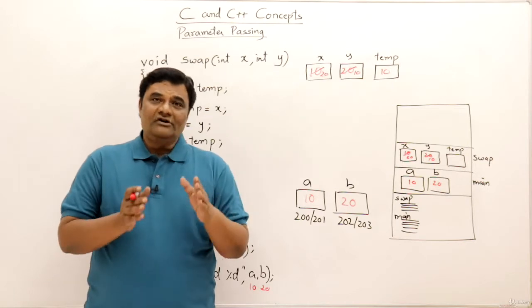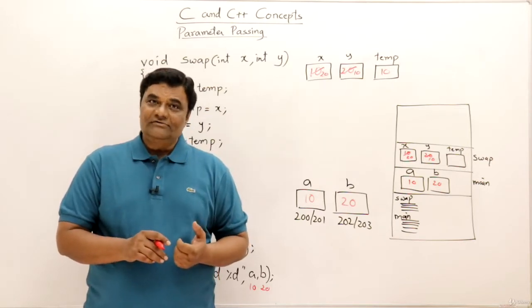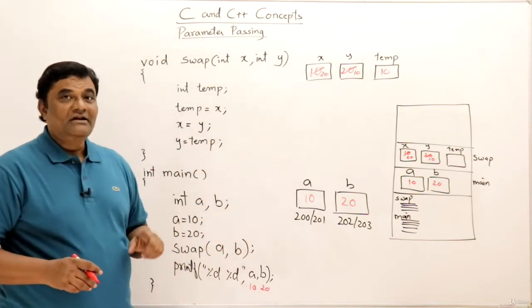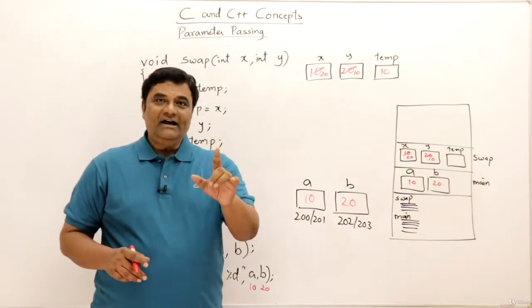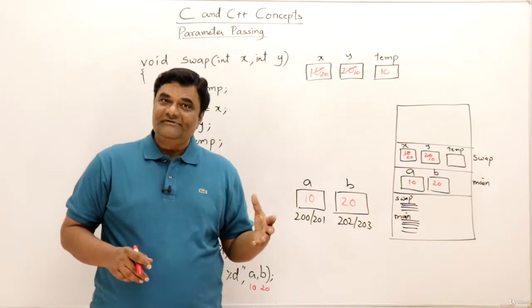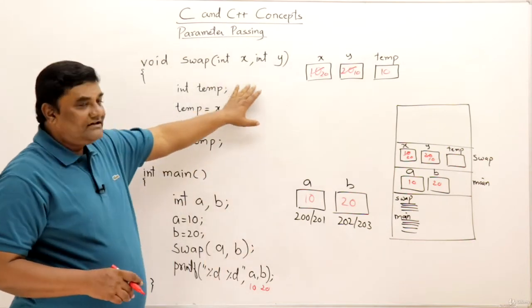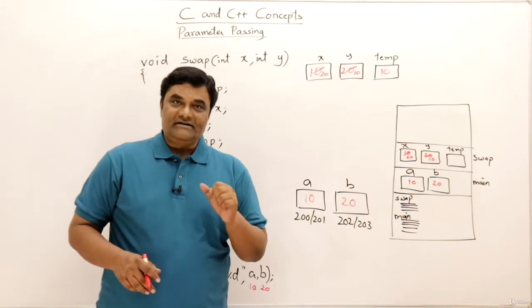In the previous video, we saw adding two numbers, so that is suitable for pass by value. So pass by value can be used there. But here, pass by value is not suitable for swapping two numbers. Anyway, we have learned what is pass by value. In pass by value, actual parameters will not be modified if any changes are done to formal parameters. Next, I will show you call by address.